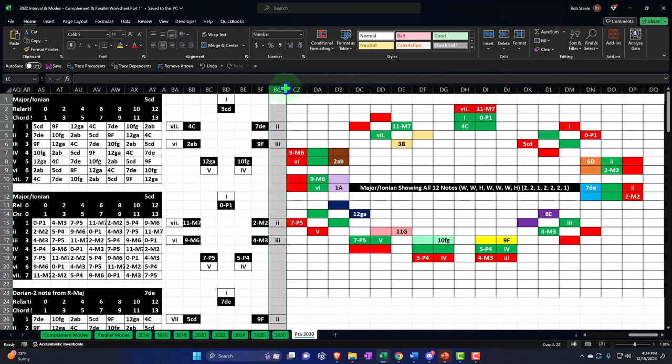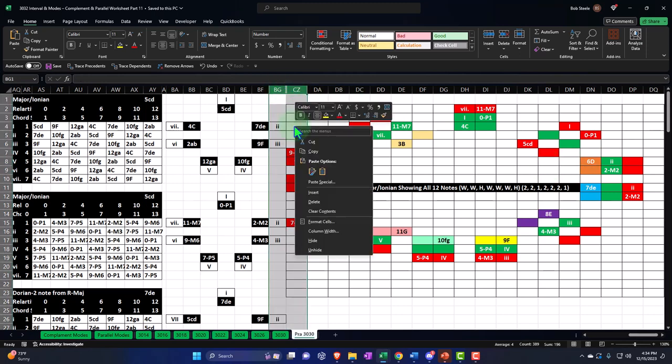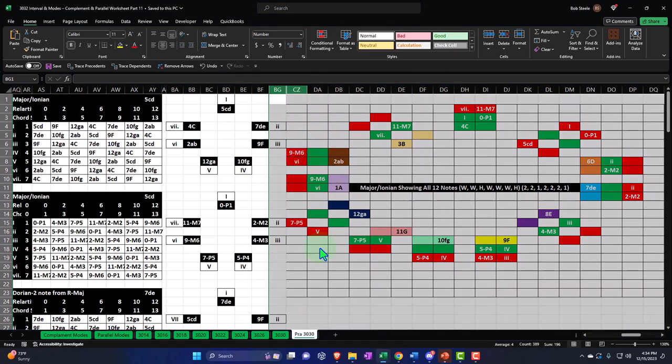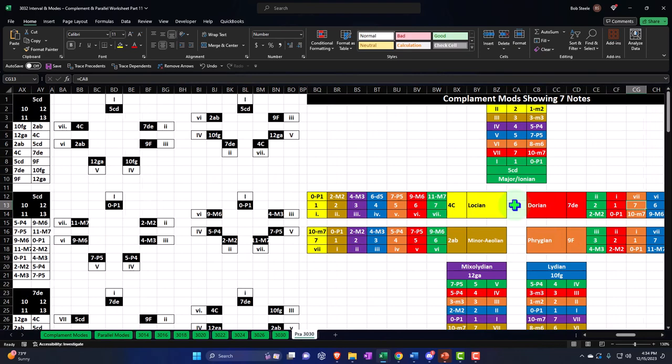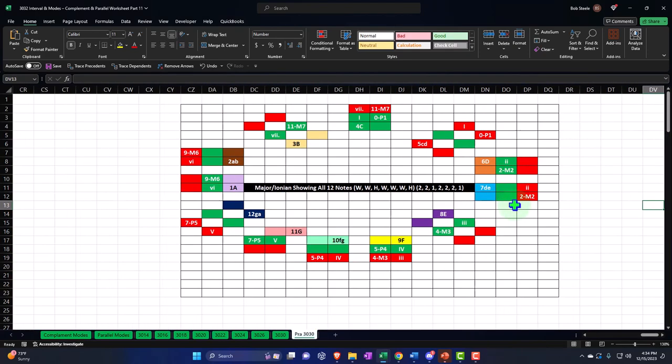I'm going to unhide so I can get some more space between B, G, and C, Z. Right click and unhide. I'm going to go to the right, and let's see if we can fill this out a little further. Let's format paint this to here, and do some format painting to here, and then format paint this here and here. And I missed one, and I got the wrong one. Let's go from here to here, and then here to here, and then here.